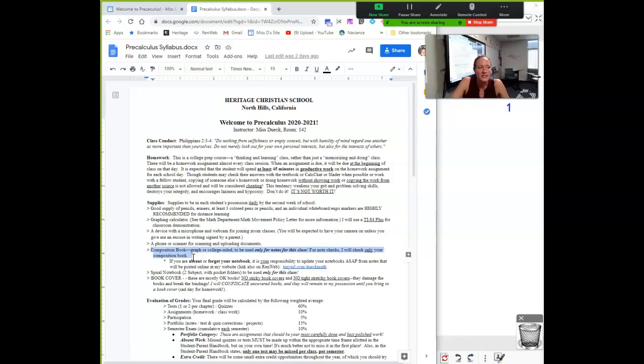You don't necessarily have to write down everything from class, but you do need to write down the main things from every section. And I am going to be picky about you organizing because I want this to be a resource. Number one, it's helpful for your test, that you can look to the table of contents and be like, exponential functions. Okay, wait a minute, how do I do that? Or logarithmic properties. Okay, let me turn to that page and I can find the formulas that I need.